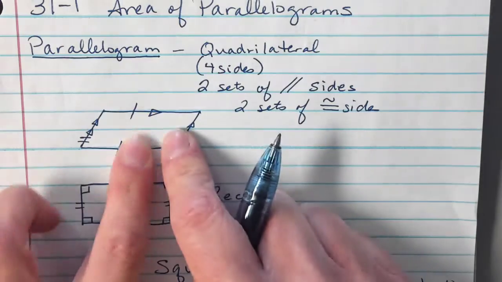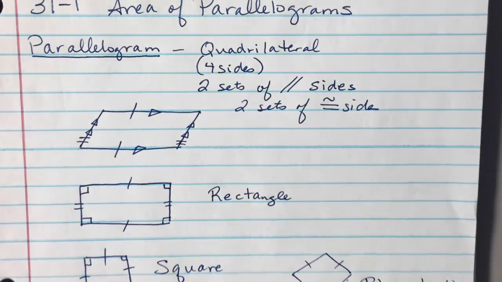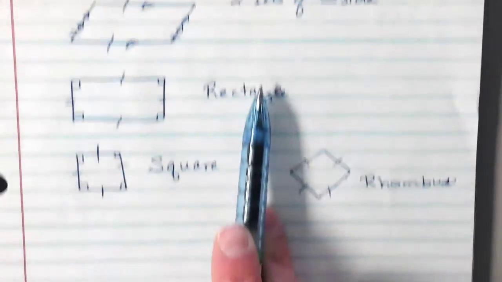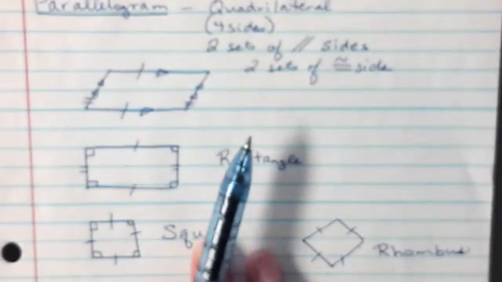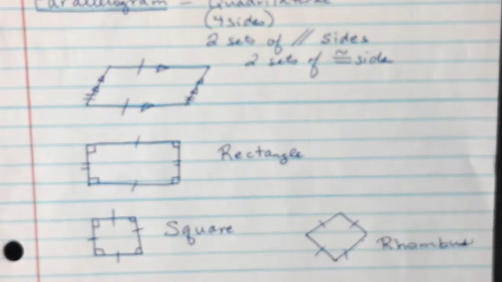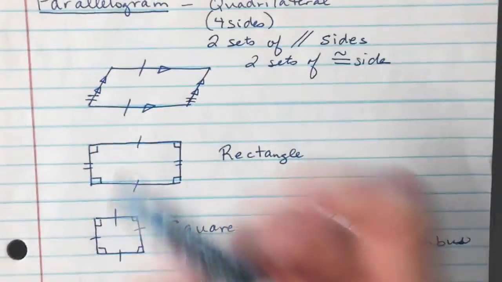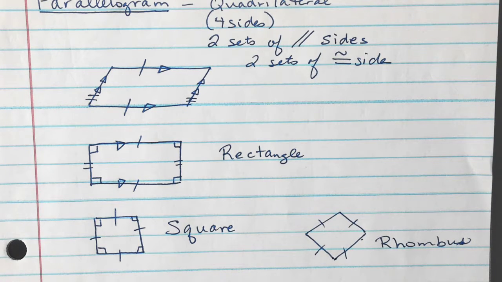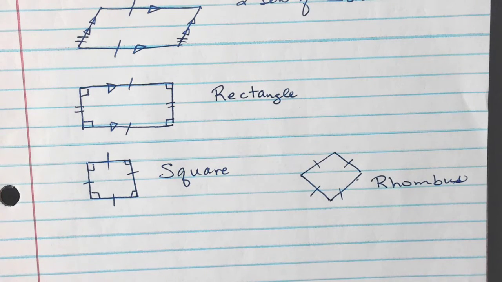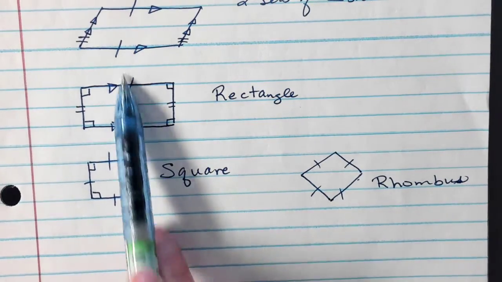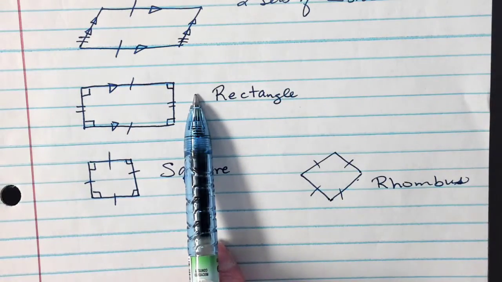So these symbols right here? No, I was just too lazy to put them on all of the rest. By defining a rectangle, a square, and a rhombus as a parallelogram, it is implied that the parallel top and bottom, and the 2 sets of sides, are also sets of parallels. I just didn't put them in. It's the same thing, yes. So what's special about the rectangle is that it has the 90 degrees. The top and the bottom are the same and they're parallel. The left and the right are the same and parallel.